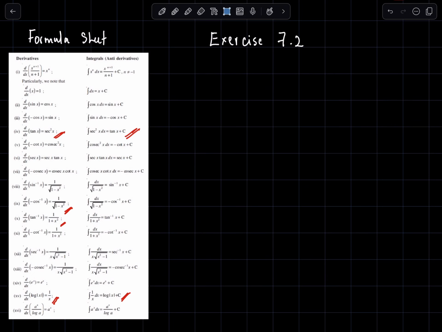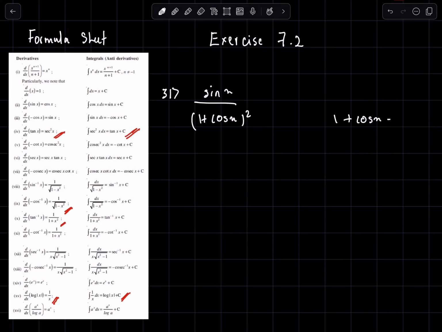Now let's go to the 31st question. 31. Okay. Sine x divided by 1 plus cos x squared. Come on, this is easy. This is the same as the previous one. Just you have a square here. It should be very easy to do.